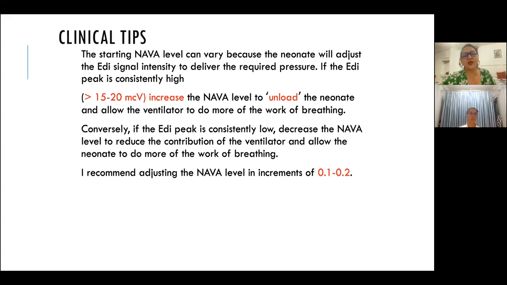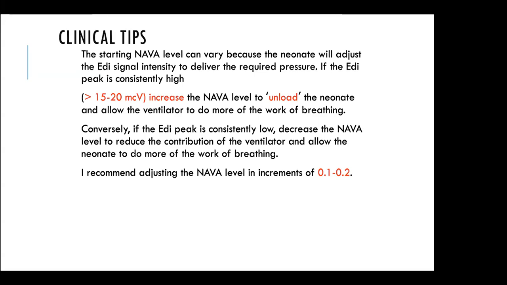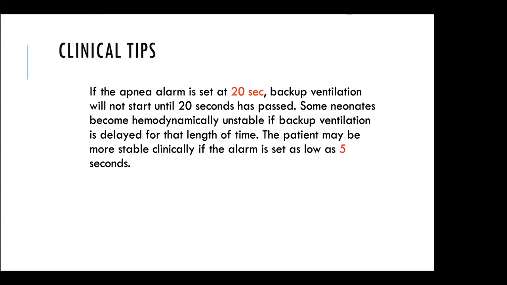And if the EDI peak is consistently low, that means the baby doesn't require it. So decrease the NAVA level so as to now allow ventilator to contribute less and baby to contribute more in the work of breathing. And you should adjust the NAVA level at increment of 0.1 to 0.2.